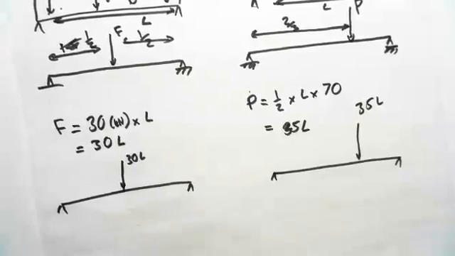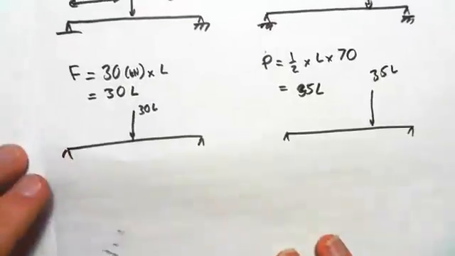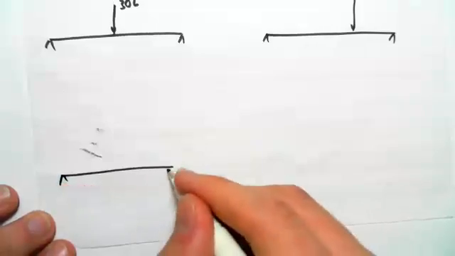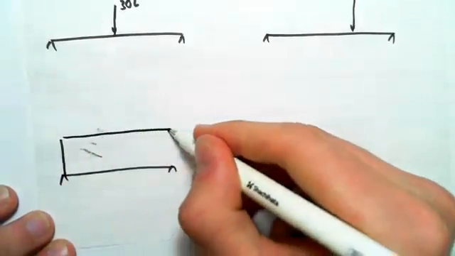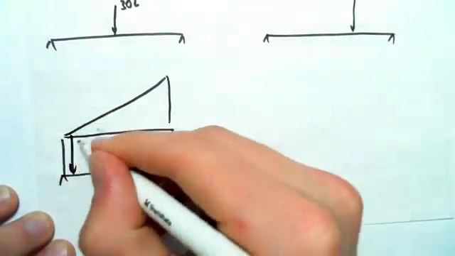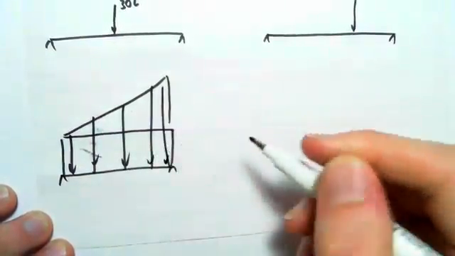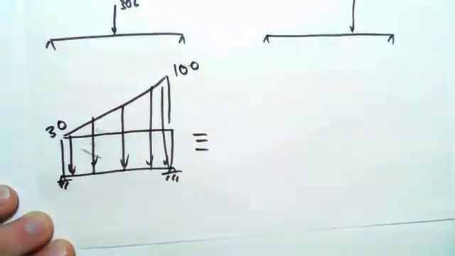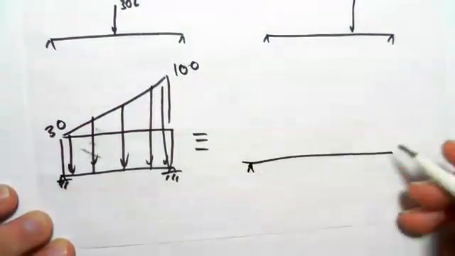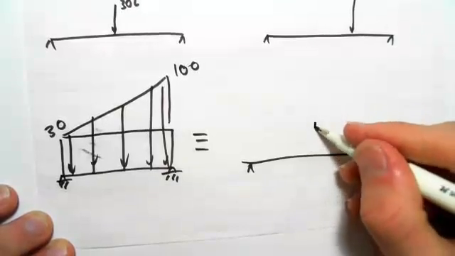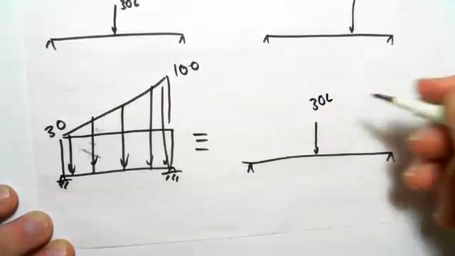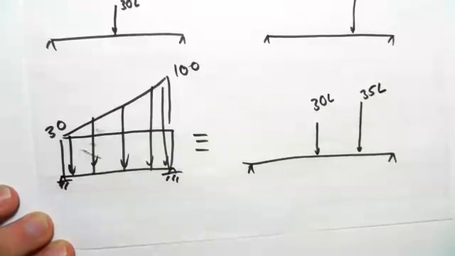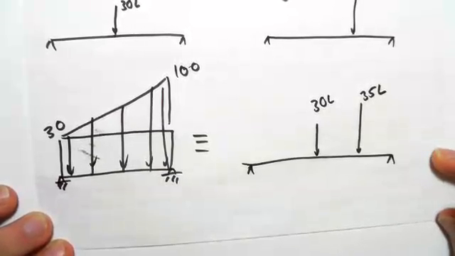And so now at the end, we have this whole distributed load that we had at the start. So this is the equivalent. I'll write in the values. This is the equivalent of having two different forces acting on this. So that's one, the second part is one in the middle of 30L. And one, two thirds of the way along at 35L. So that's how you break up a distributed load.